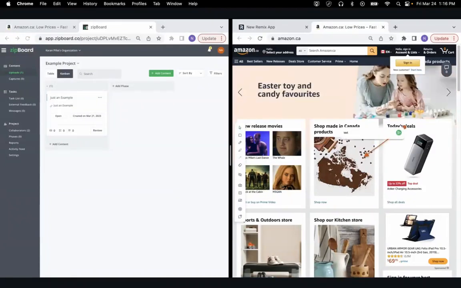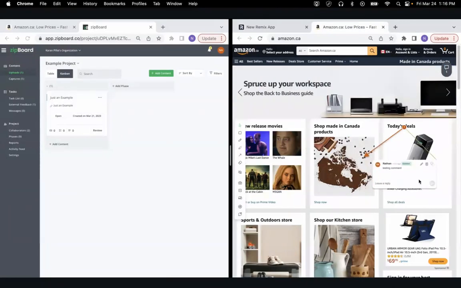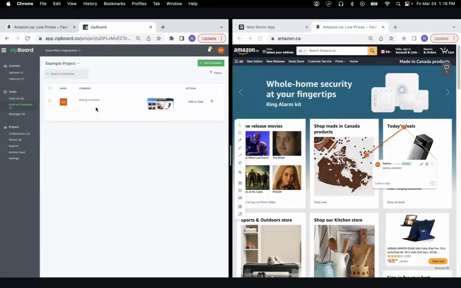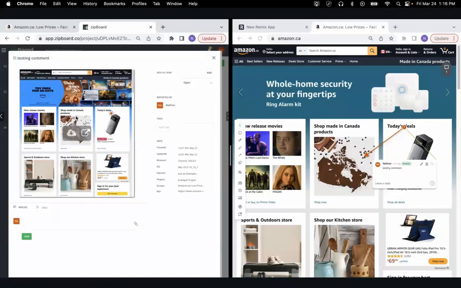So this is, again, how we can give you the ability to use our tools without ever having to, or not ever having to, but with much less need to actually interact with our tool. So here, because this is a share link, the comment that just came in would come in as an external feedback. We do have the ability to make it a task if it's an external feedback, or we have the ability to also have that task managed by your own internal platform.